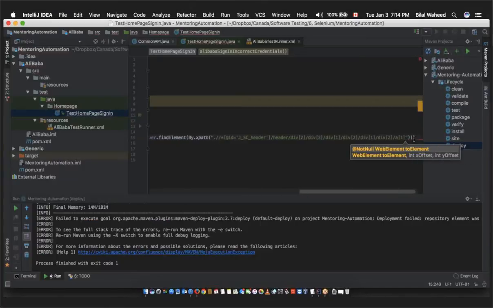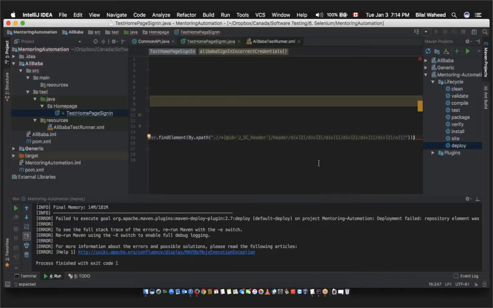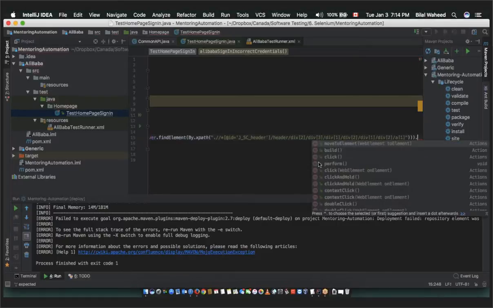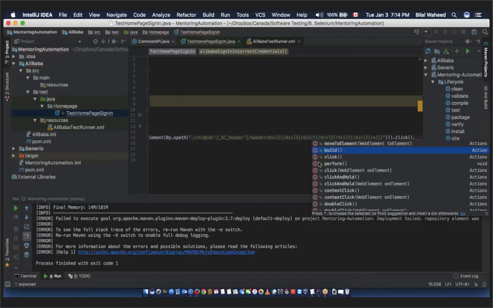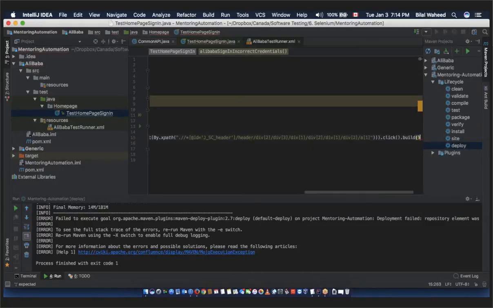So once we have found this particular element, we've moved to this element. What we want to do is click it. Now, once all of these actions are written down, how do we actually go about running these? If I were to run this as is, it would not run. Even though it does seem that it's moving from one element to the other and then clicking on it, the way it's designed is that we need to build all these actions into one action, and then we need to perform them.